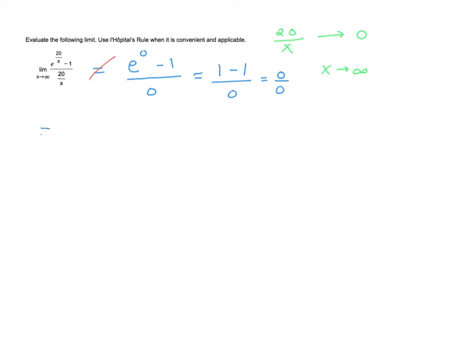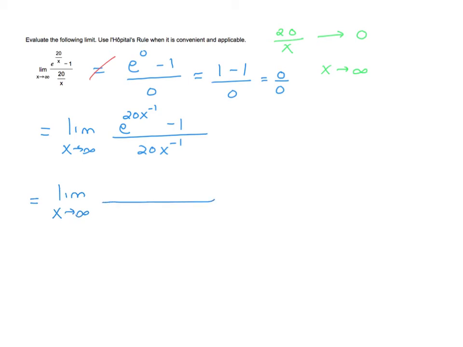So for my next step, before I actually start taking derivatives, the expression 20 over x is not really written in a great way to take a derivative. So I'm going to rewrite it. I'm going to write 20 over x as 20 times x to the negative 1. So the exponent on this x is a 1. So if you want to bring this whole thing to the numerator here, you just make it negative 1. Same thing goes for what happens inside this exponent. Written this way, it'll be a little bit easier to take the derivative. So that's the next step. We're going to apply L'Hopital's rule.